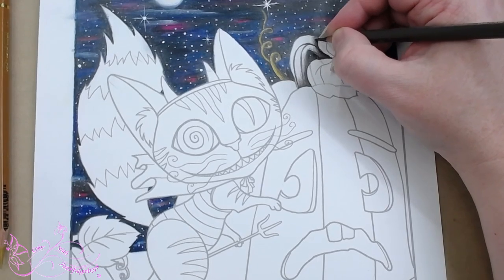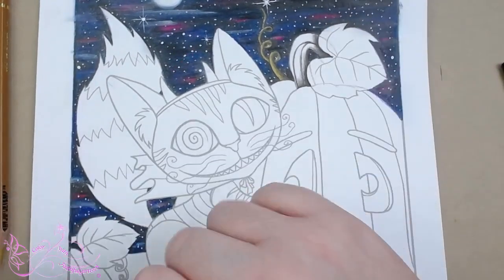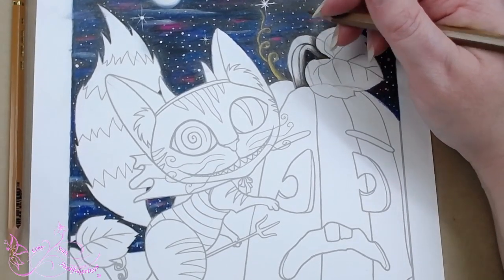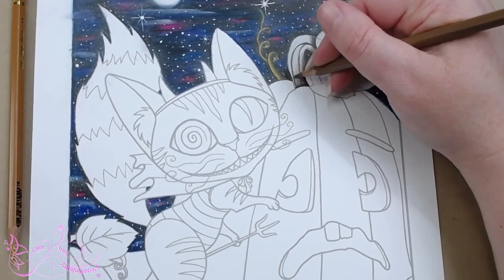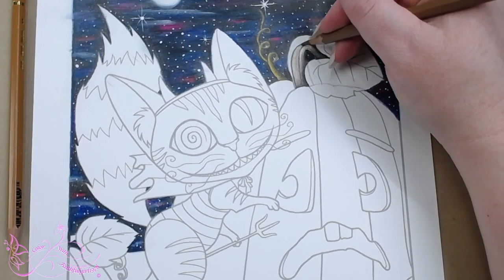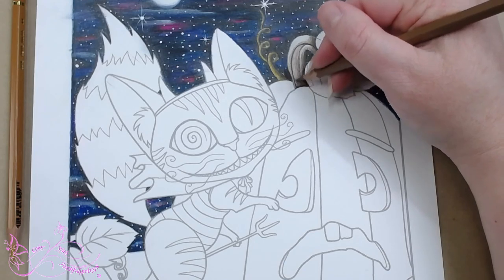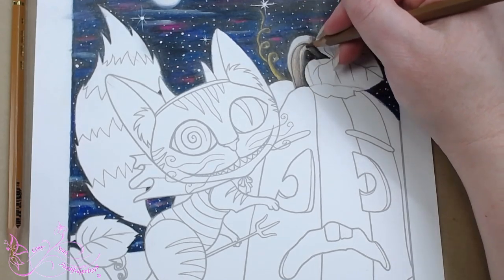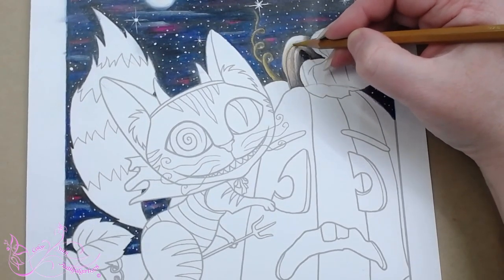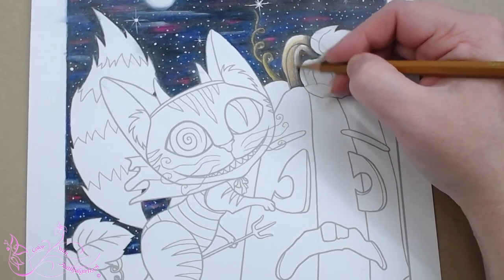Back to the Bistre. Maybe I've pronounced that completely wrong. Who knows? Now, the brown ochre. I'm going to do the brown ochre in the middle, a little bit over the top of the other areas where I've already added a shadow. I just wanted that little bit of color difference in that middle one. Then I've got some ochre coming out here on the top, because it's a lot lighter up here. Adding a little bit of this over that middle area as well, and underneath.